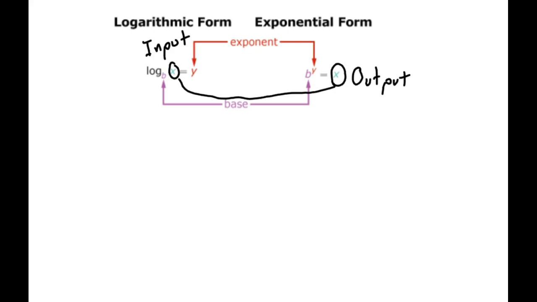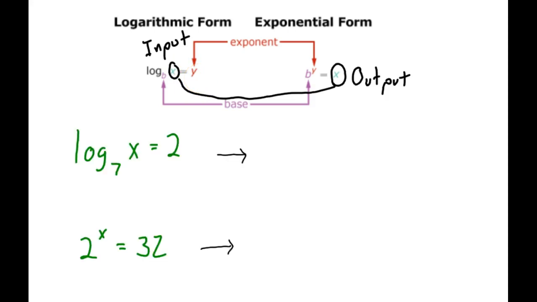Another way that might help you remember how to rewrite from one form to the other is that since we know these are inverses, the domain of one of the functions is going to be equal to the range of the other function. Another way we can think about that is input and output. The input for our logarithm becomes the output for its inverse function. Same with our exponential to logarithm: if our input is y in this case, that becomes the output in the equivalent logarithmic form.